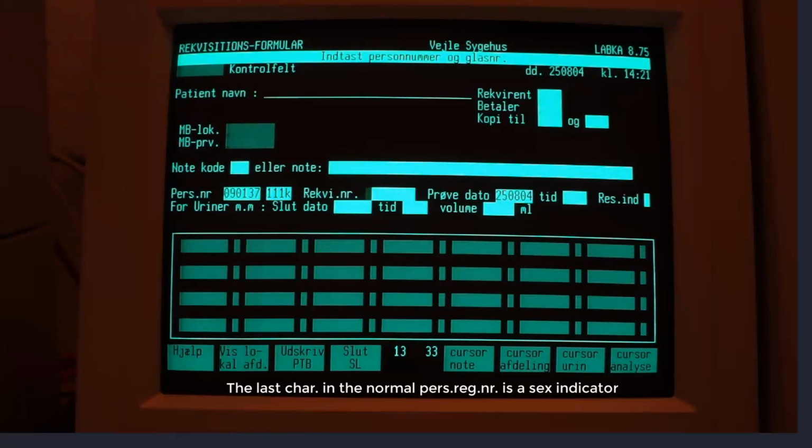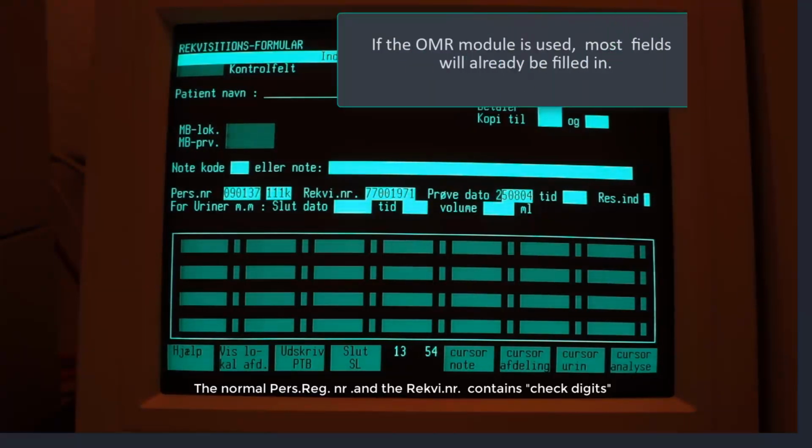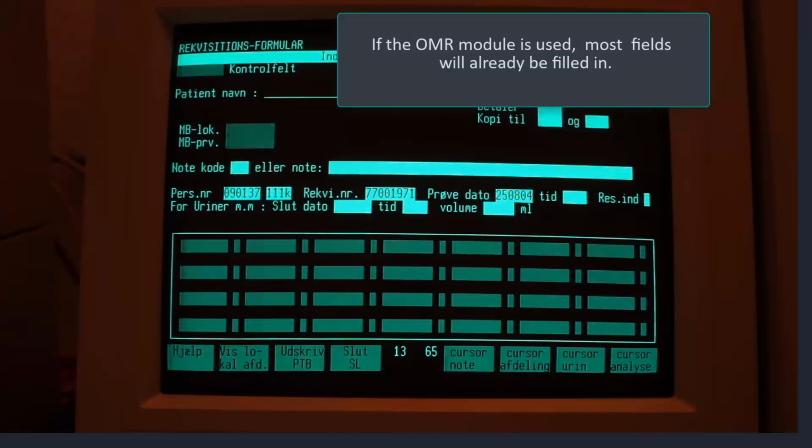As you remember, this is a number on the requisition and also on the sample containers. So I'll put that number in: 77000971. And I should also tell the system when the sample was taken. It already had the date, so I just need to put in the time. That is 12.